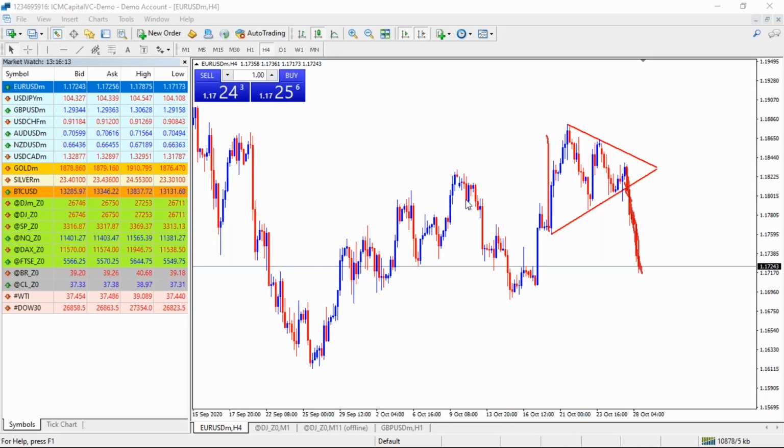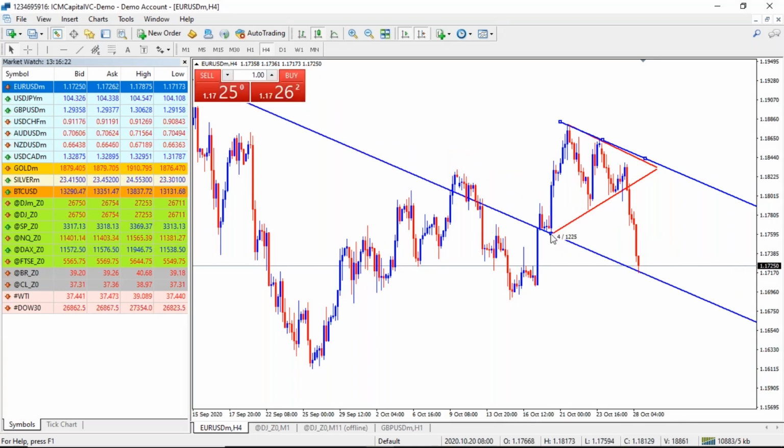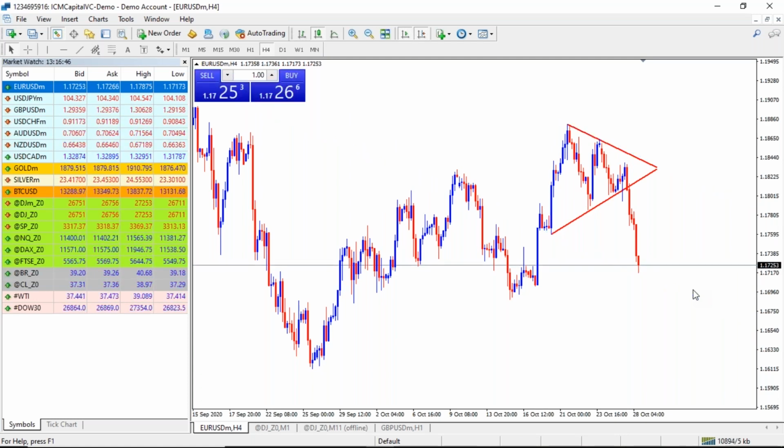So this was just painted here almost the same. You can also, if you want to go for a certain channel, just draw this. You can see how the market exactly dropped to this bottom, since this one is equal to this move here. So only with the same chart, we're using the H4 chart on euro, we're able to use either candlestick patterns, the trend line, or the continuation or reversal patterns, the classical patterns, to take a decision on a certain trade.